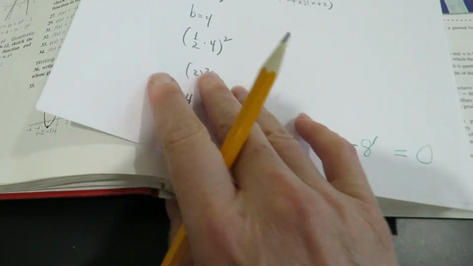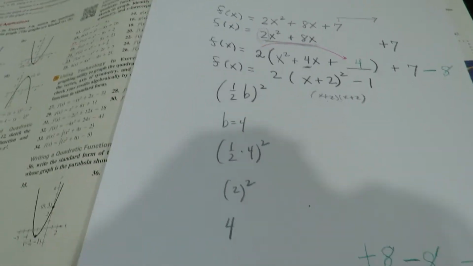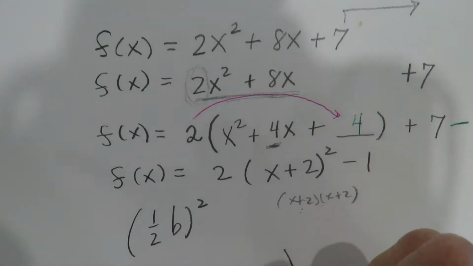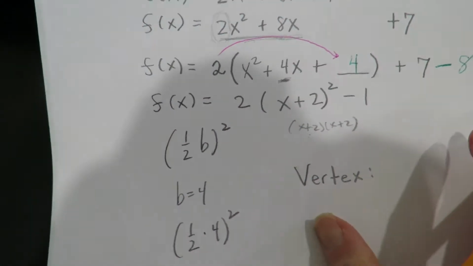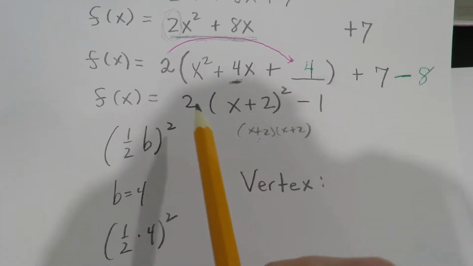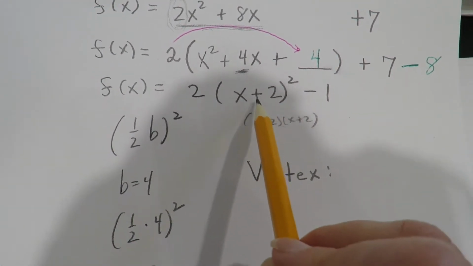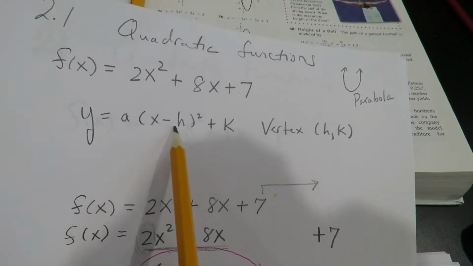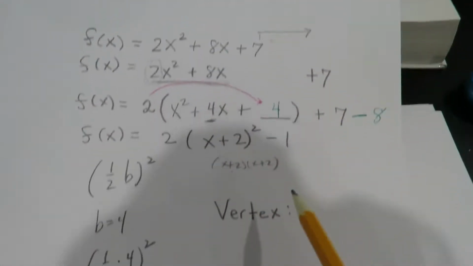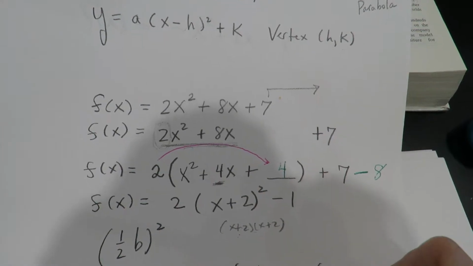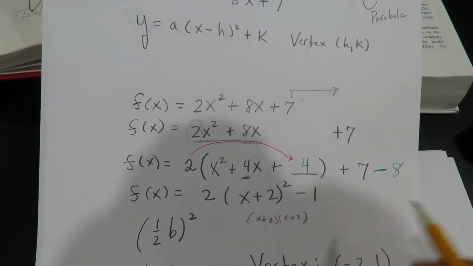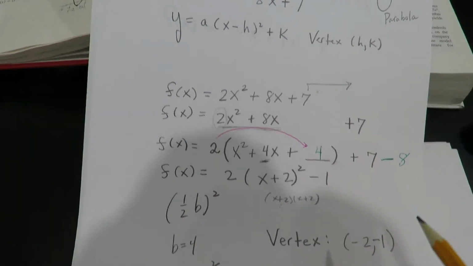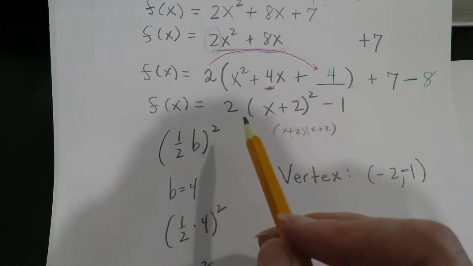Now, I just moved exactly what we had, okay, gang? I could finish a little bit more of it here, but I'm going to then need more space. Let me just use a little bit more of this paper. So the vertex here, remember the vertex, it's opposite of the inside, same as the outside. So the vertex here is going to be -2, because that's opposite of the inside. Sorry, -1, same as the outside. So the vertex here is -2, -1.